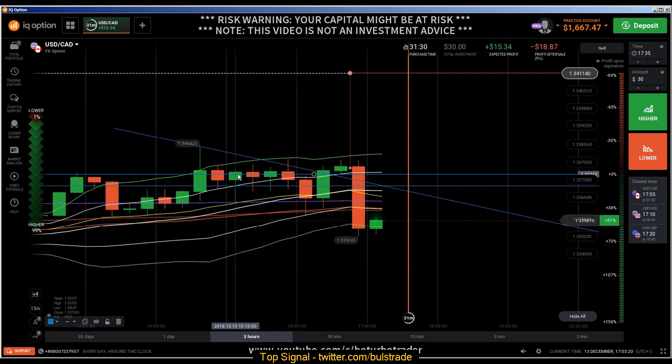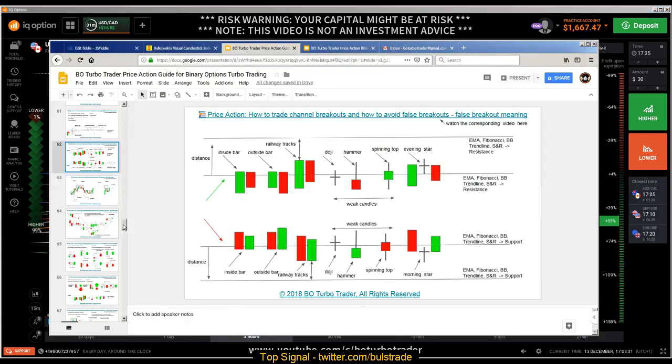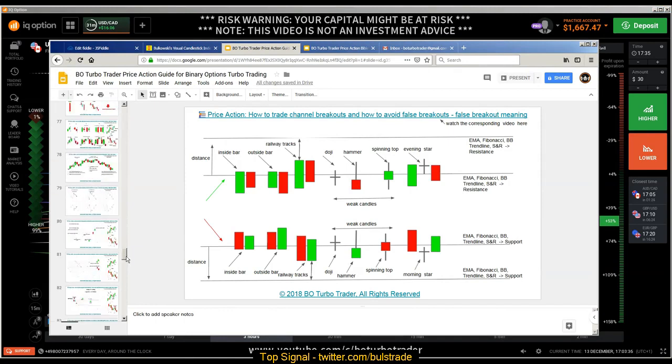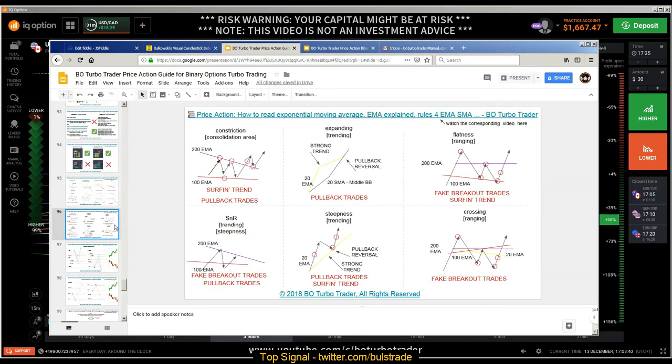Yes, strong support and resistance level, fake breakout, flat 200 EMA, nice reversal, close to the Bollinger edges. Yes, like I have explained here. Let me show you this in the ebook here, where I have shown you this. Yes, again and again here, EMA. Yes, ranging, DNA crossing, ranging at the edges, yes, at the edges where the Bollinger Band is. Yes, and that is how you have to trade this.